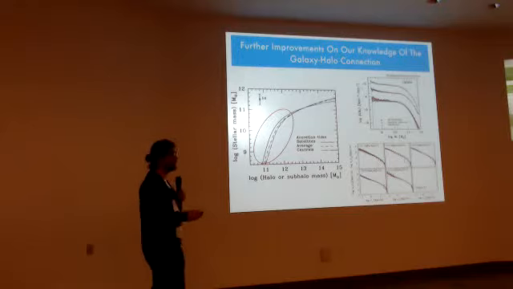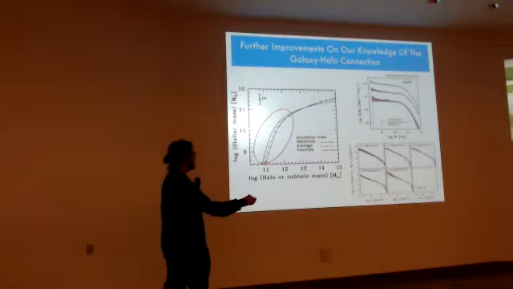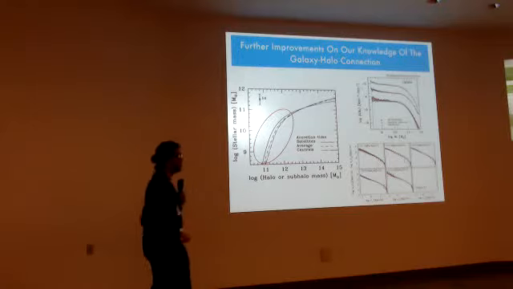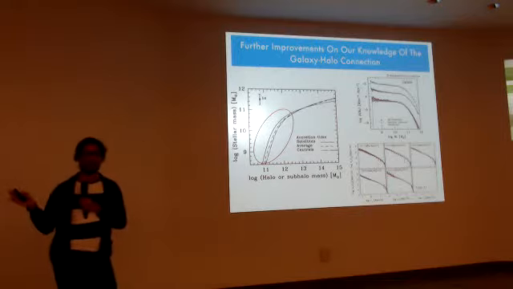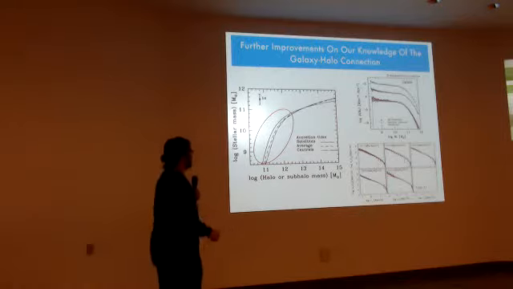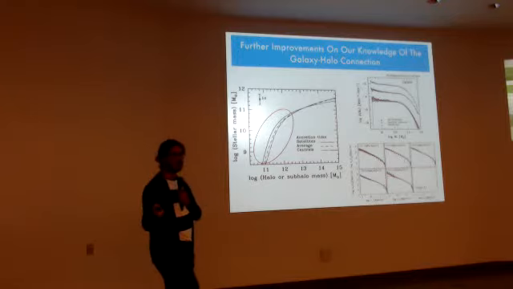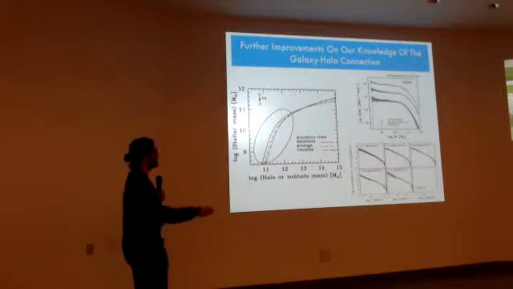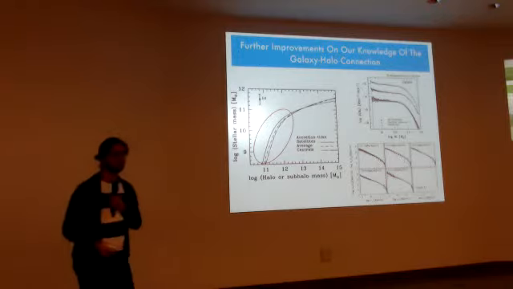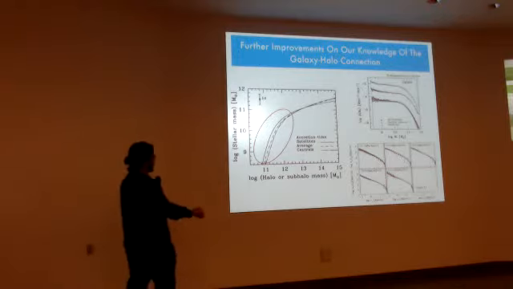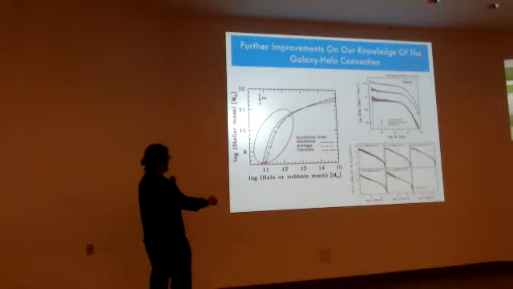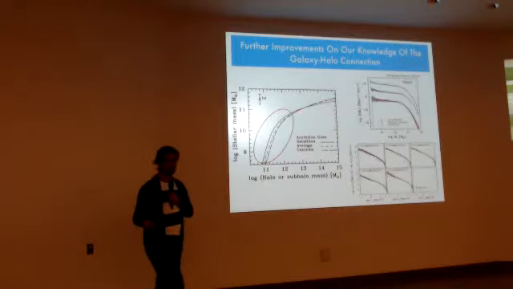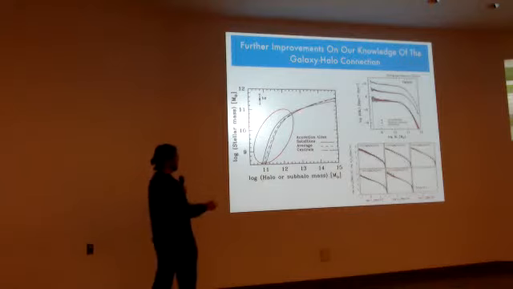If you want to be consistent between galaxy groups and the 2-point correlation function, you need to relax this assumption. The assumption is that if the stellar to halo mass relations of centrals and satellites are different, you can reproduce all these observables at the same time. What we are showing here is that the stellar mass of central galaxies lies below that of satellite galaxies. And the average correlation is basically what we obtain using abundance matching.